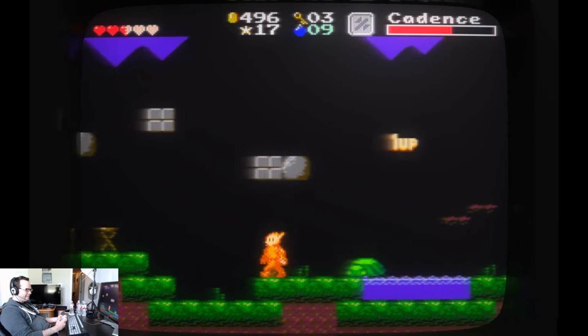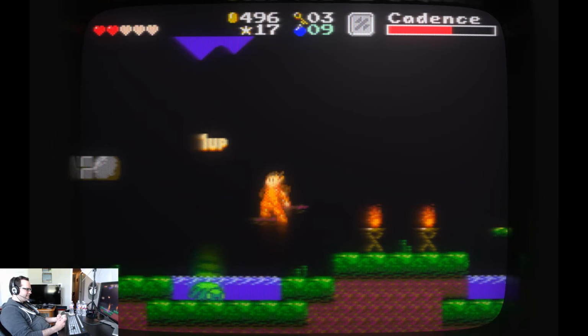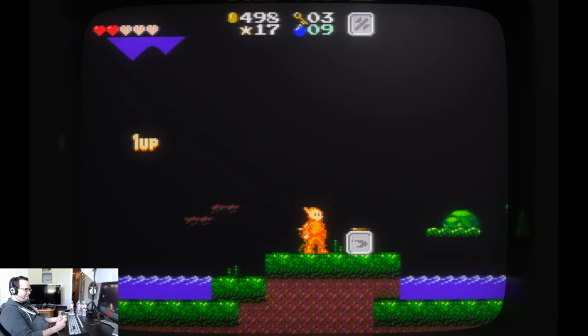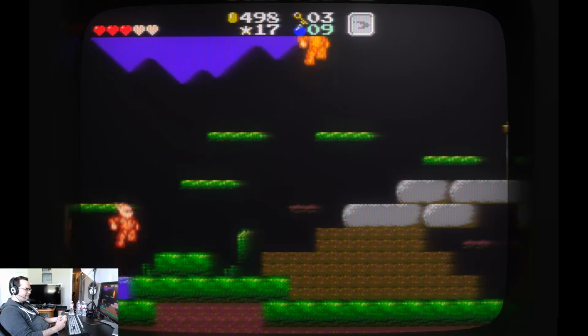Hopefully I won't die trying this, but you can bounce off of these guys as they jump. Ah, I didn't do it. You can bounce off those guys with the down stab as they jump, and you could use that to bounce up and get that 1-up, but I messed up.